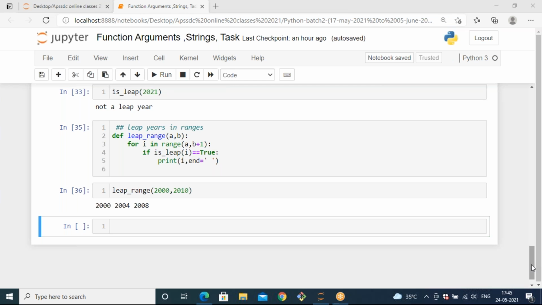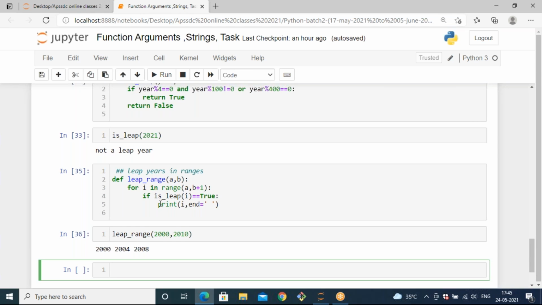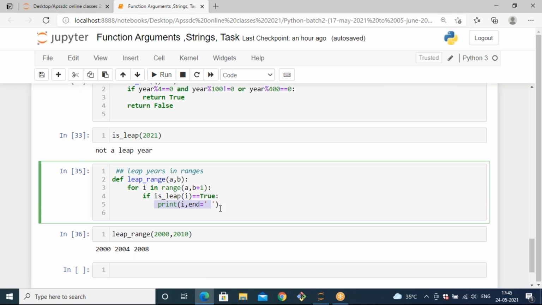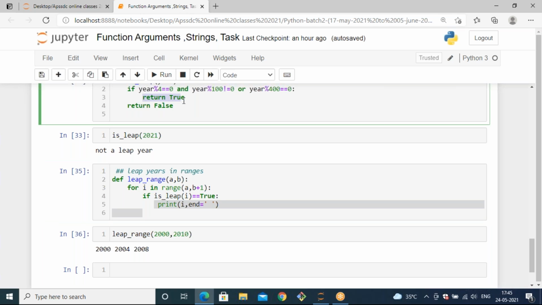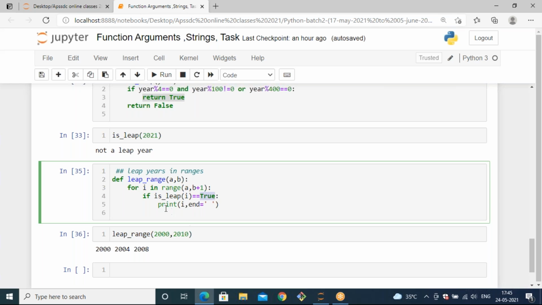Okay, like this you can develop your logic. So instead of typing the logic for leap year checking, we can simply call the is_leap_year function because we have already defined it. And finally it returns true if it is a leap year. So we can simply compare with respect to that condition only. If it is true, we can print that leap year.